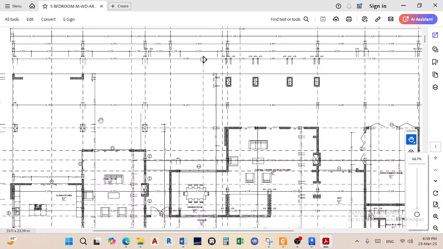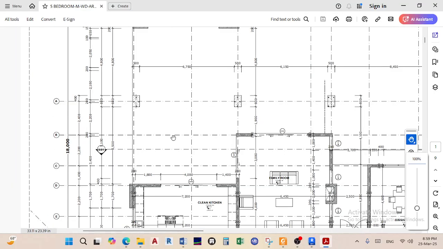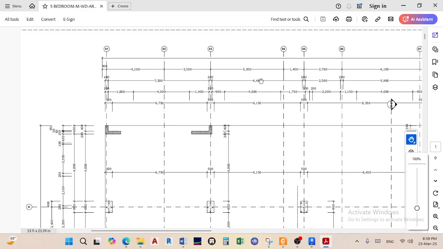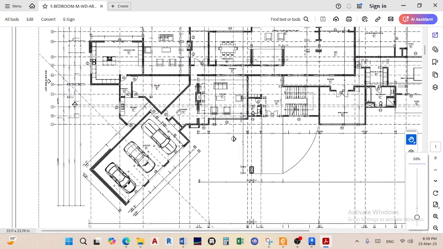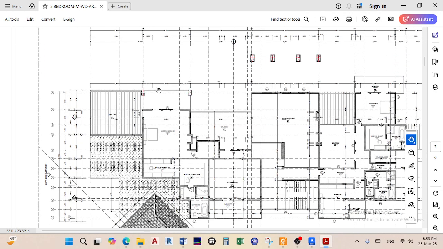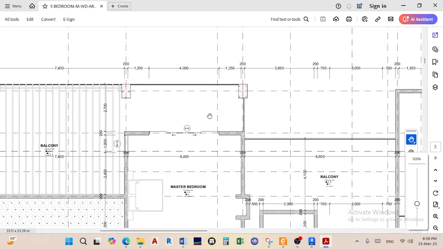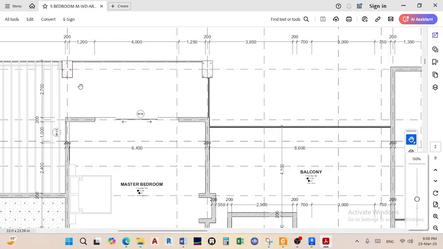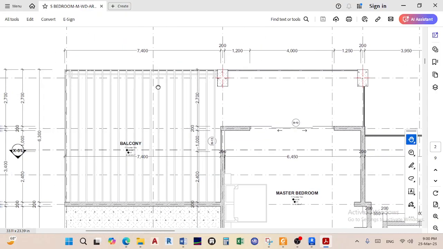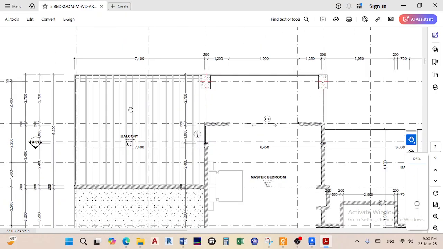But let's see if this one on axis A 3 to 5 has any concrete roof on top or floor. There is. So as you can see, there's some railing there. However, on this side, it doesn't show anything.